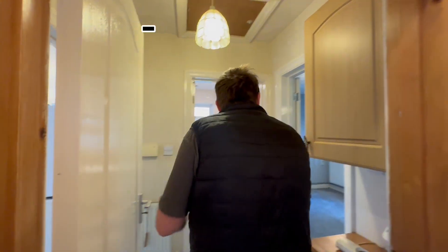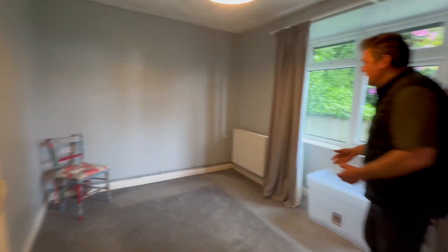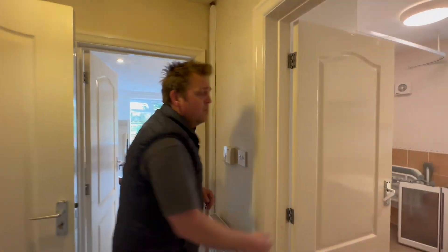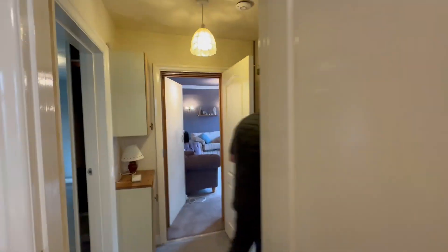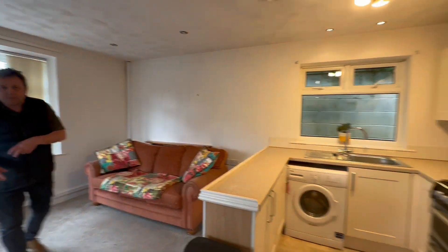Secret door, Stanley! One-bedroom apartment — or you could just use it as part of the house. If you've got someone older living with you, or a teenage son or daughter. If you wanted to potentially rent it out as a separate unit, you could look into that — a bit of additional income. It's got its own bedroom, built-in wardrobes, a wet room — it's an accessibility bathroom with a nice shower, toilet, and a wall-mounted sink. Open-plan kitchen-lounge. So as I say, it's a three-bedroom house but it's got a one-bedroom apartment with it — that's why you need to come and view it.